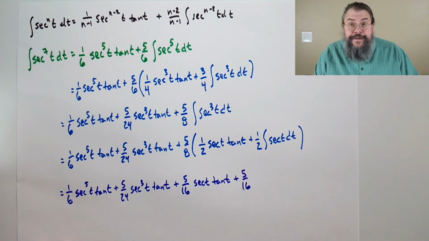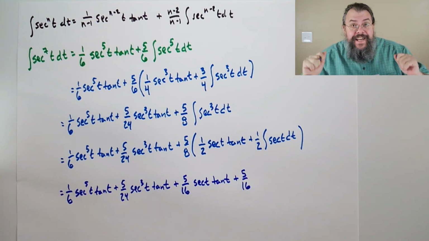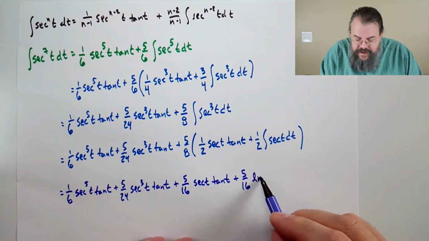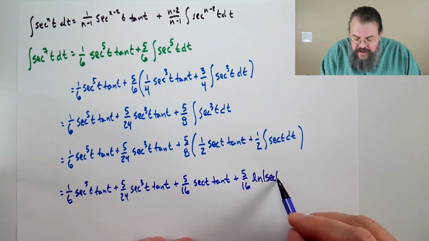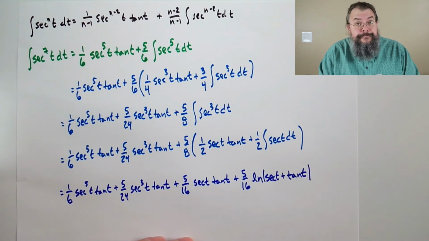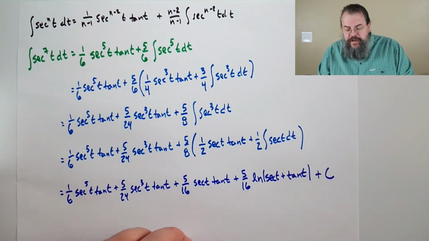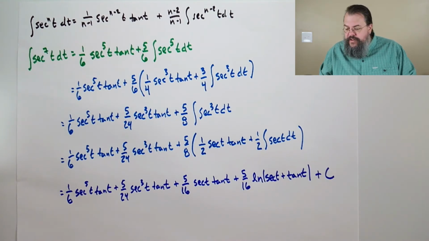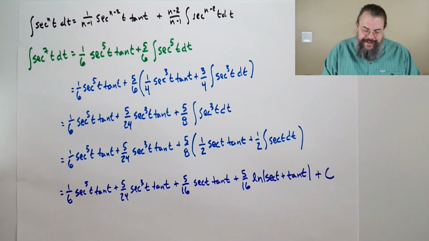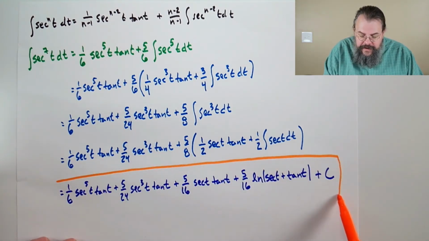And the integral of secant, we've reduced, and now we can integrate. The integral of secant is natural log of secant plus tangent. And of course, don't forget, plus c. It'd be terrible if we got all the way to the end and forgot the plus c, after putting in all that work, to be wrong for a single plus c. And there you go. Look at that.